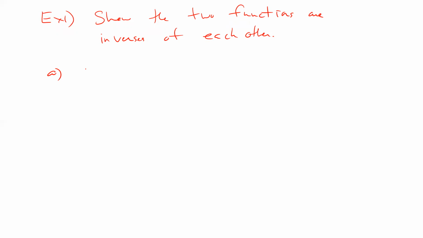I'm going to write this function. That'll be easy enough here. This is going to be 4 times x. Here's my first function: f of x is 4 times x. My second function, I have to name it a different name. Show that these guys are inverses of each other. If you're multiplying by 4, what would undo that? Dividing by 4. So my next function, g of x, will be x divided by 4. Easy. You can tell that those guys are going to be inverses of each other, right? But just to work it out.